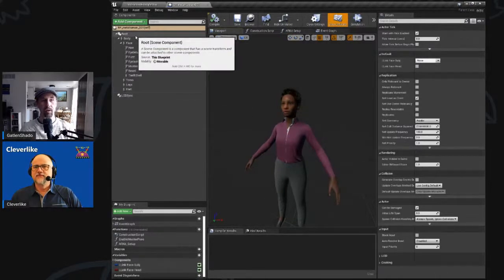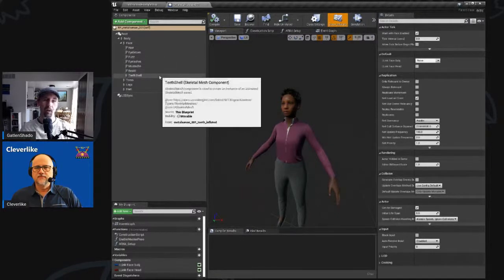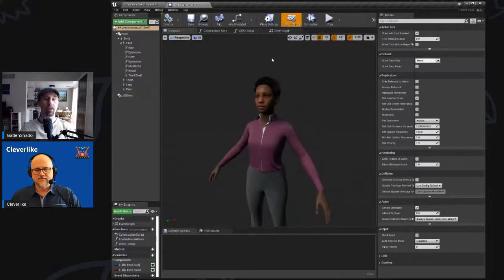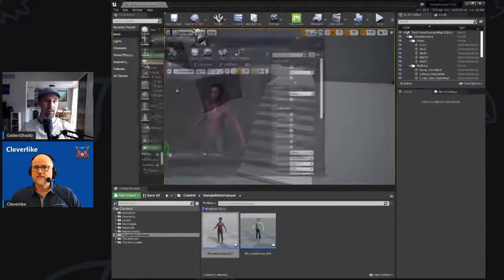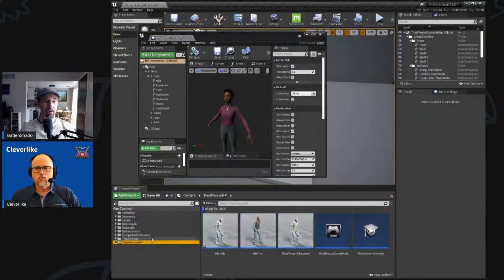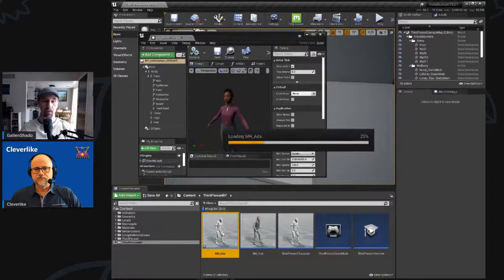Exactly what we want. And now you'll notice over here on the left, so I'm in the viewport, but inside the components, you notice we've got a root, body, face, we've got all of our hair in here. So this is what those plugins were actually trying to tell you about. It was like, oh, we don't have the things, right? This stuff needed to be all turned on. So now we've actually got all the grooming tools inside of Unreal, which I'm really excited to play with one of these days. But until then, we'll get there, right? So with Ada open, I'm going to go ahead and just kind of set her off to the side, and I will need to be able to see all of these components. And then our third person Metahuman Ada, this is the actual pawn that we're going to use. I'm going to go ahead and open up this one.